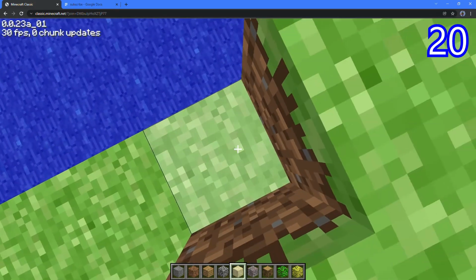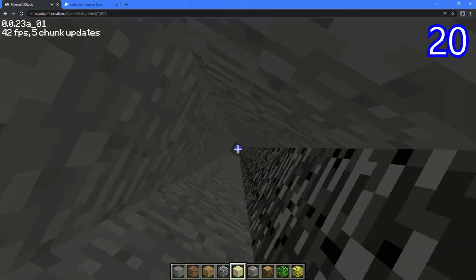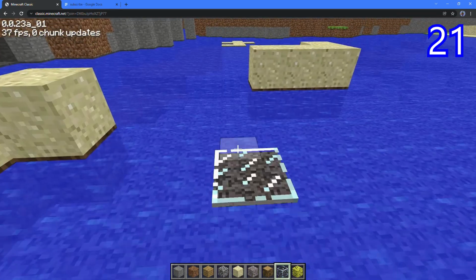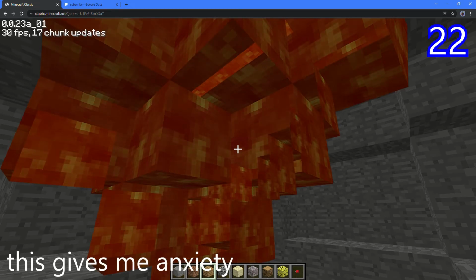If you dig downwards at the world border whilst underwater, clicking faster than the water can fall, the water stops falling at a certain point. Placing a glass block underwater reveals the terrain underneath without a blue overlay. When lava flows into a space, an invisible side of the block is incorrectly rendered.